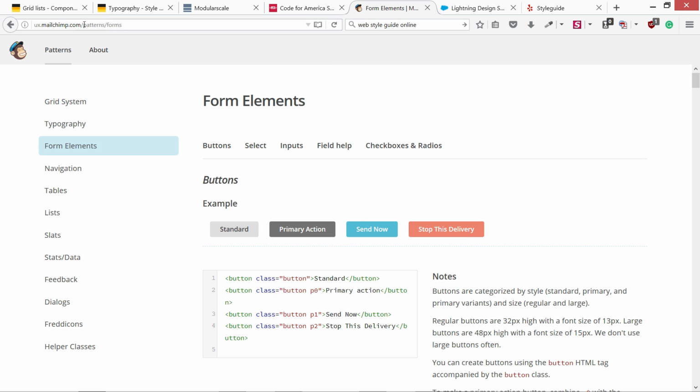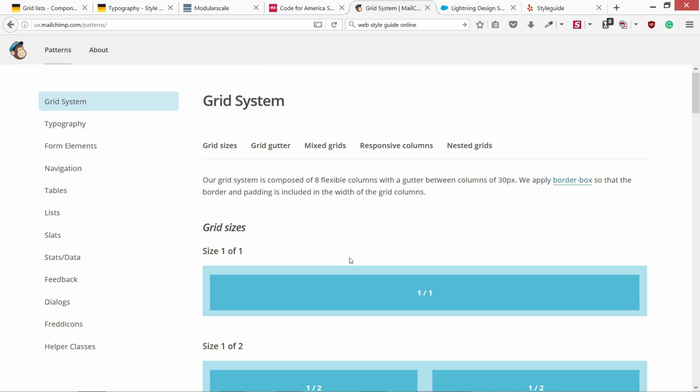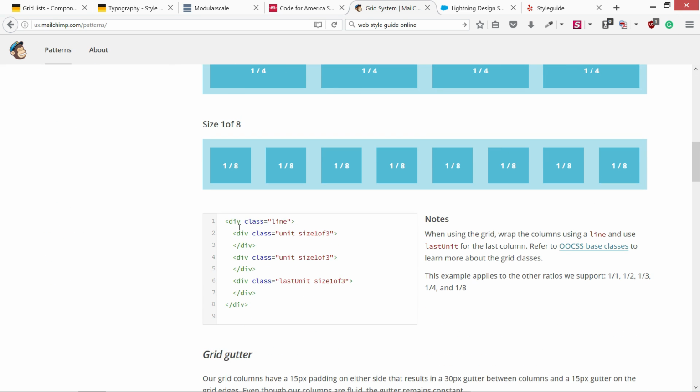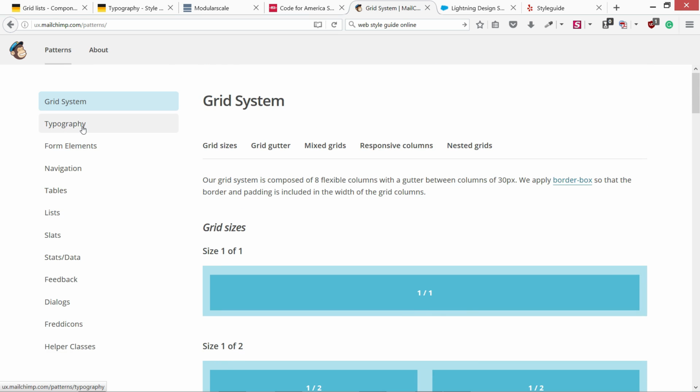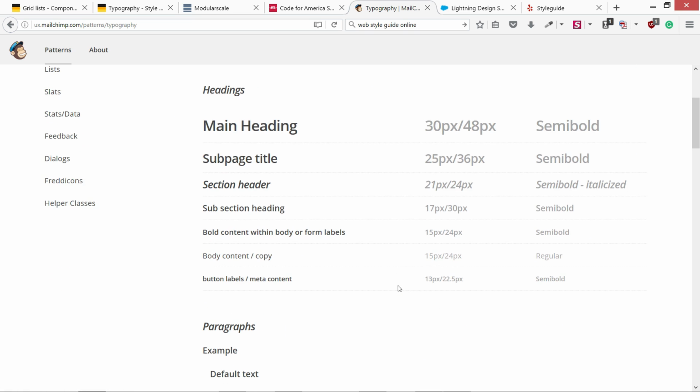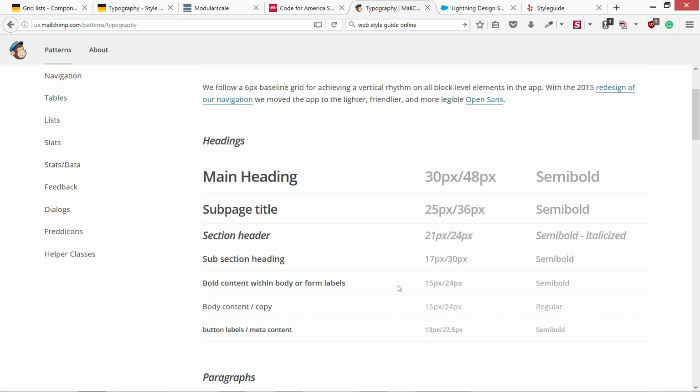Then we have this very beautiful Mailchimp.com patterns, and these are really great. They have their grid system shown over here, how you are going to use their grid system, also with code examples. So this is basically the ultimate end of your style guide. Your coders are going to develop this system, and it is basically the system of your designed UI style guide into a coding format. So they are going to use these elements, and they are going to plug them together in the atomic design framework to create whole pages and templates.